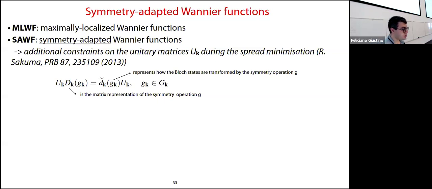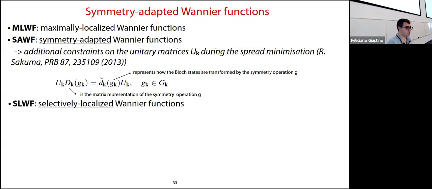So you take the symmetry operations and use them to constrain the symmetry properties of the unitary matrix. Okay, this is interesting, but it is not super straightforward to use. It's more difficult to automate. But there are other approaches that are somehow simpler, but indirectly give you similar results in terms of symmetry.